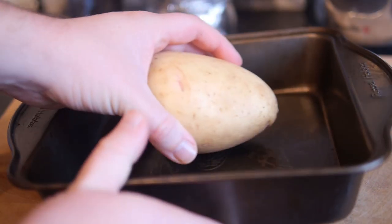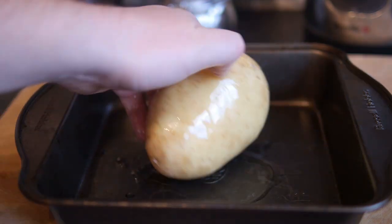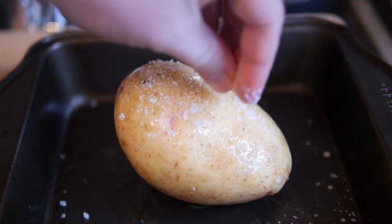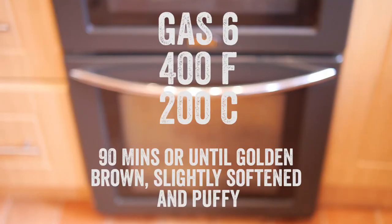The first step is actually the most time consuming but it is so worth it — baking our potatoes. Slow baked potatoes with that caramel and puffy edge and softness inside are so worth it. Get a jacket potato, wash it, stab it with a fork a few times, lather it with some olive oil, get it nice and coated, sprinkle some salt on — the salt will stick to the oil — then shove it in your preheated oven straight on the shelf with no tin at all, so it circulates all around it, for a good 90 minutes.